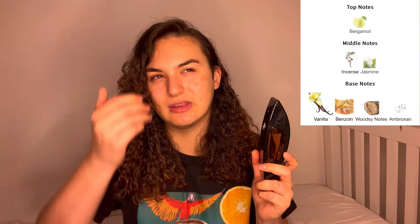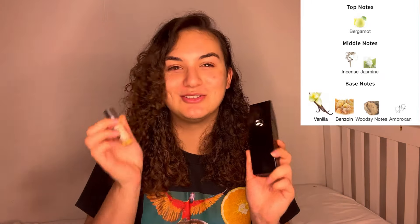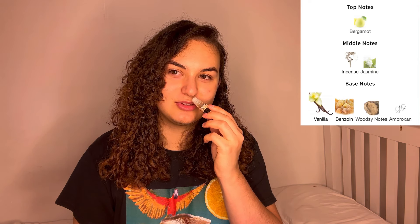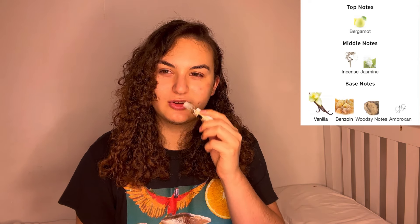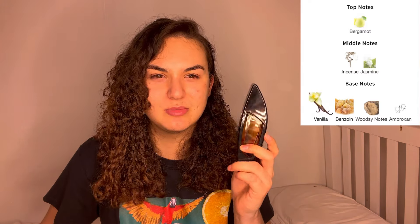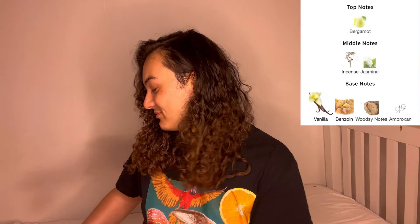Maybe a Rag & Bone by La Teffa comparison — that's also like an instant vanilla, but don't quote me on that. I like to layer this with Golden Sand by Al Rehab. Together this is amazing. Golden Sand — for a good few months I couldn't smell anything in it, but now it smells like grape juice with a syrupy sweetness — so delicious. Together, yes, it's just a bomb. If you're craving a smoky vanilla that smells a bit niche, then buy this. If you already have a bunch of vanilla fragrances, you'll survive. But for the price, it's insane.